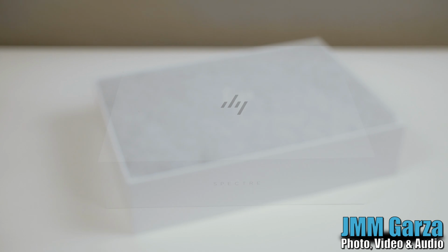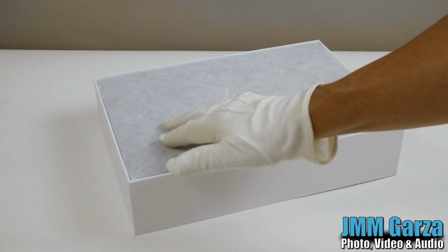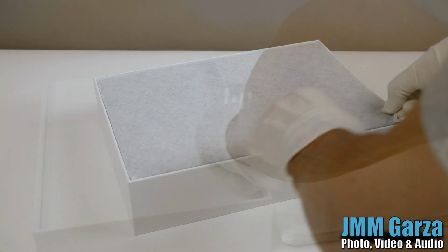So here's the box for the Spectre. HP, Hewlett and Packard from Palo Alto. I've been to their facilities many times growing up in the Bay Area.